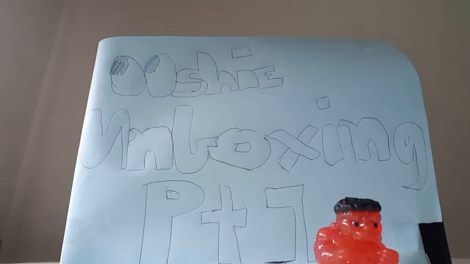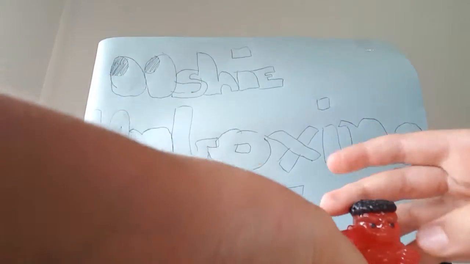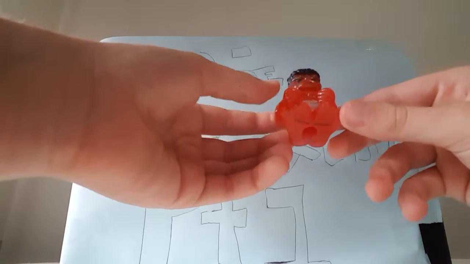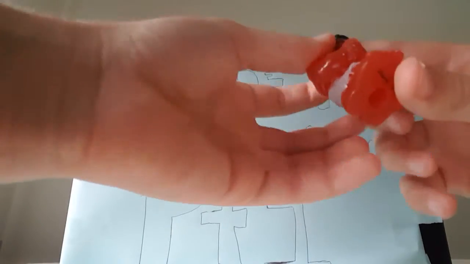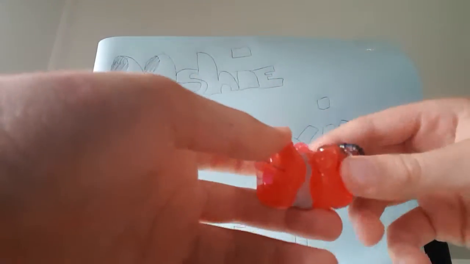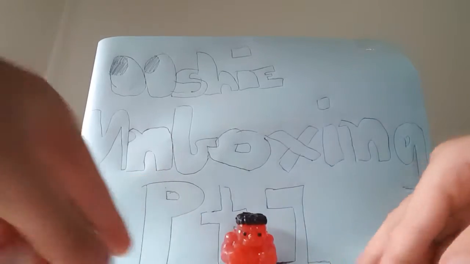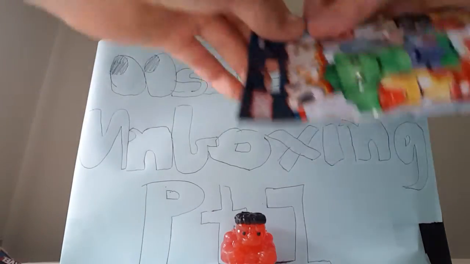Oh my gosh, I can't believe this. Literally one packet in and I get the rarest one you can get in a blind bag, the Red Hulk. This guy looks amazing. Oh my gosh, this is so good. I actually can't believe this. When I was pulling it out of the packet, I knew it was a Red Hulk because I could feel the hair. So let's just put him in the background there. Let's go on to the next packet. Is there anything else? Nope. So let's open this one.